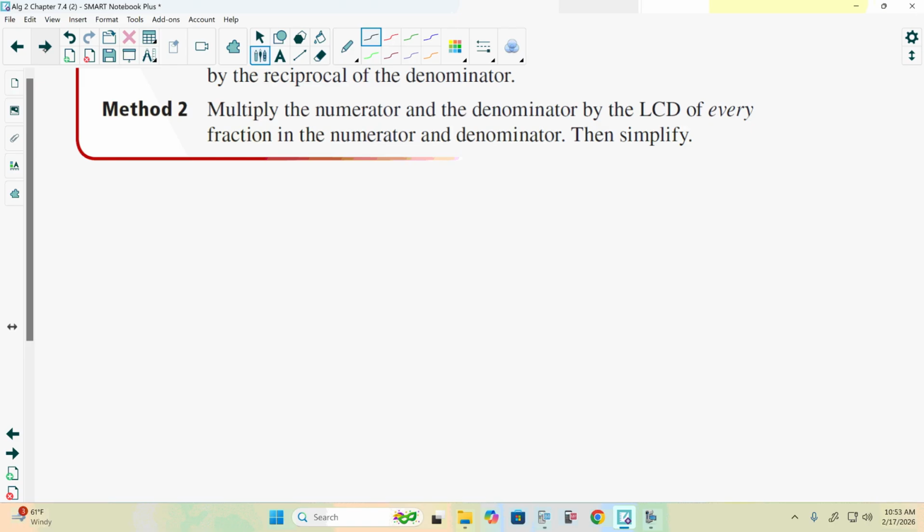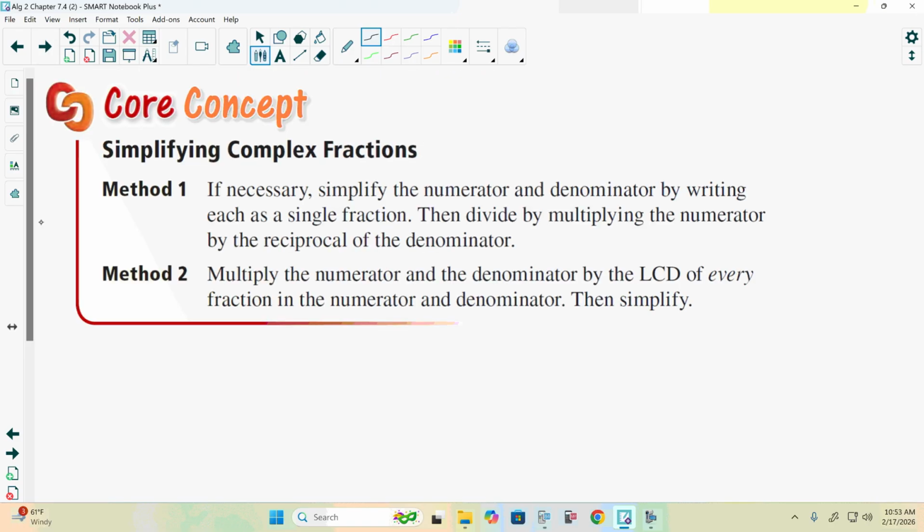What we're looking at today is simplifying complex fractions. Now we define something to be a complex fraction if we have a fraction on top and bottom, or more than one. So a simpler example of this is 7/2 over 3/4 would be considered a complex fraction because we have fractions inside of fractions. Now we can't leave it in this form. We do have to simplify.